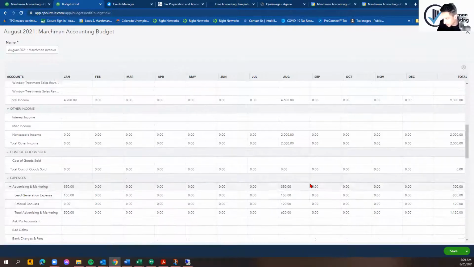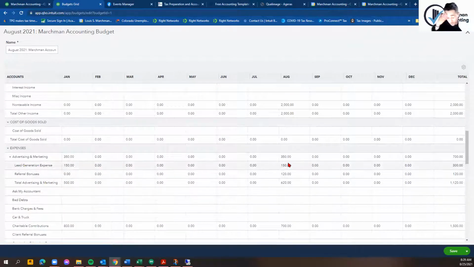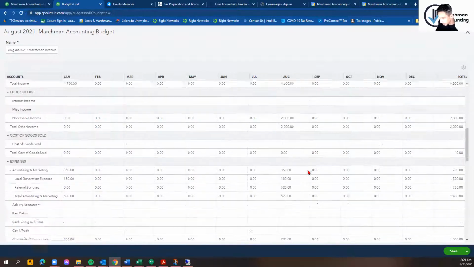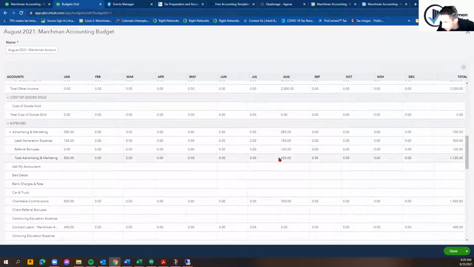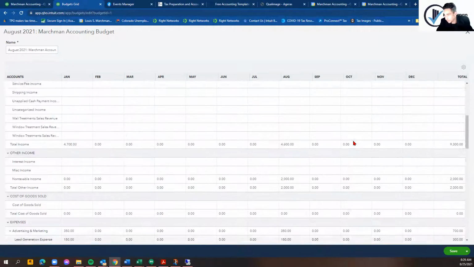I know I'm getting these business cards, they're $150. I know I'm going to do some lead generation expense. I know I'm going to buy some paper stock and materials that are going to be marketing. And I can pretty much guess what they're going to cost. I've been doing this long enough, I know what they cost. Okay, so total advertising and marketing is just going to be a $620 expense this month, which seems like a lot to me, but also we've had way worse ones.